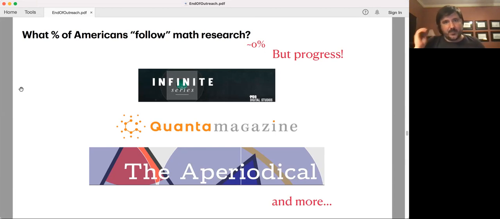About this following math research, not a lot of Americans follow math research, but in the last five and 10 years, I think there's been a lot of progress in making that possible. A couple of noteworthy examples are the Infinite Series put out by PBS that you can find on YouTube. There's Quanta magazine, whose articles about recent research breakthroughs are really fantastic. I often find out about what's new and happening in the math world through Quanta. And the blog VA Periodical is another fantastic wider ranging blog that includes updates about math research. So they're starting to be venues where people can access information about contemporary math research.